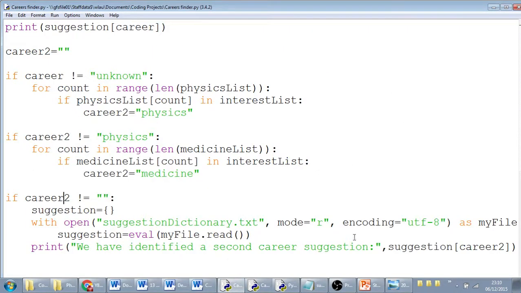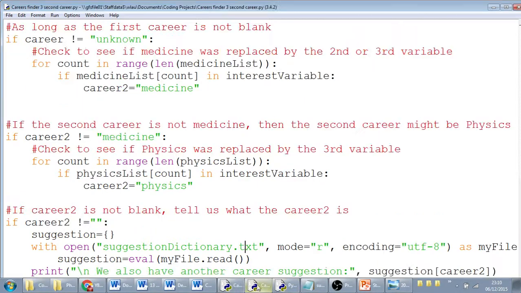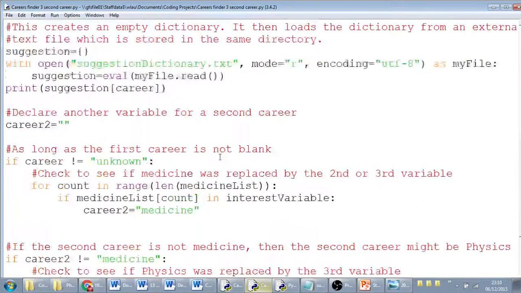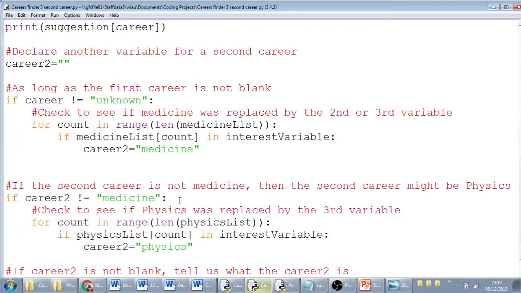It might be worth actually commenting this. So if you look at how I've commented this, I've said declare another variable for a second career, as long as the first career is not blank, so it's not unknown. Check to see if medicine was replaced by a second or third variable. So actually I've put medicine here first, and then it says if it's not medicine, then check to see if it's physics.